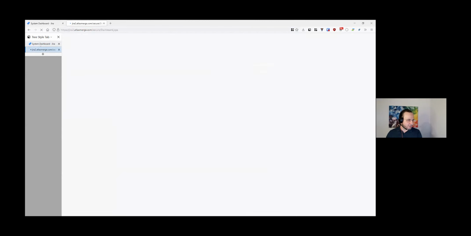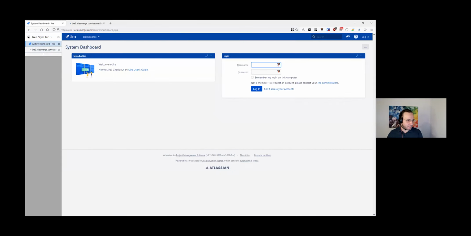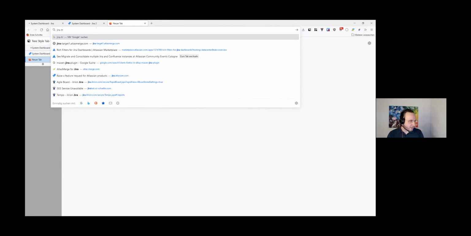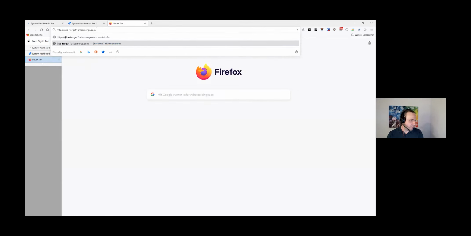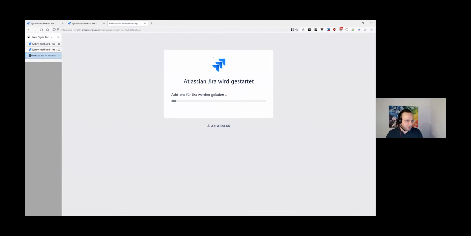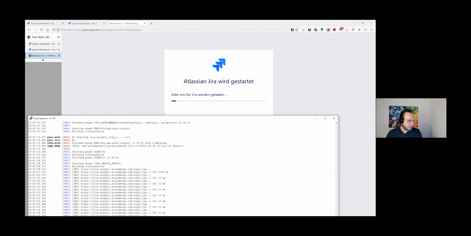Since we have little time, I will not look into them. But we have a third one, which is Jira Target 1, which is starting right now because I just did a migration.